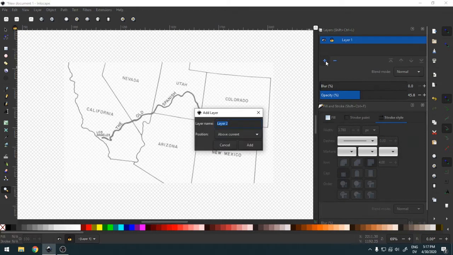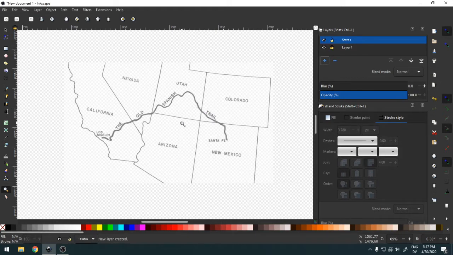Okay, so first thing we'll do, hit the add button, and then you can choose here where you want it to be. In this case, we do want it to be above the current one, and we're going to call this one states. Okay, adding. All right, so now we have the states in there, and actually I'm going to do a solid fill of these states here. So I'll start over here with these easy ones like Colorado. Okay, so I have this one here. Incidentally, where I live.